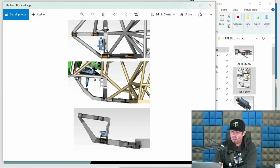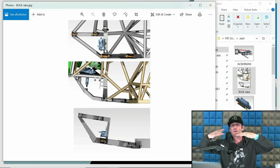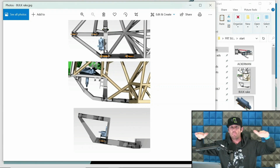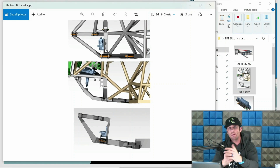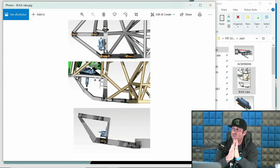So rake refers to the angle of the lower arm pivots relative to the chassis. And I say relative because the chassis can be weird or cattywampus, so we're just going to say if there's a chassis flat level plane, the bulkhead would be the rake of that. So the top image here is of a flat bulkhead. This is one of our stage 1 luxury pre-runner chassis. So this has 0 degrees of rake.